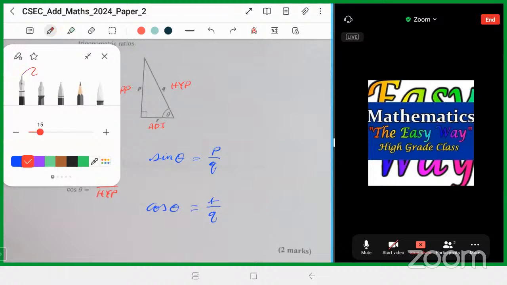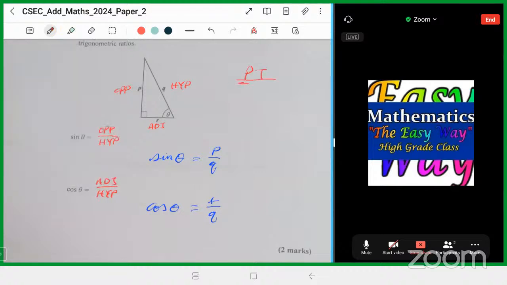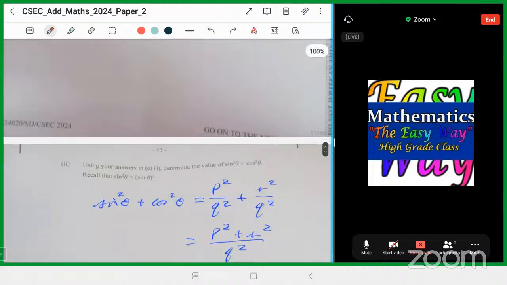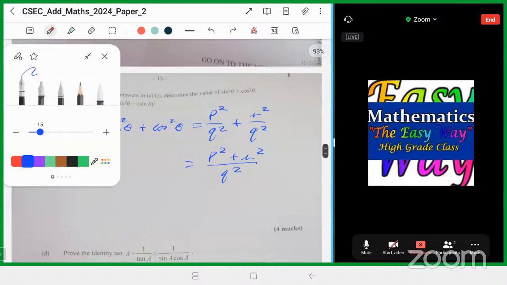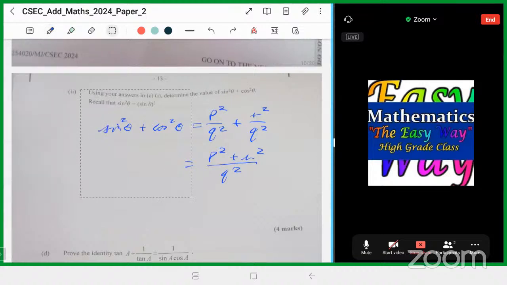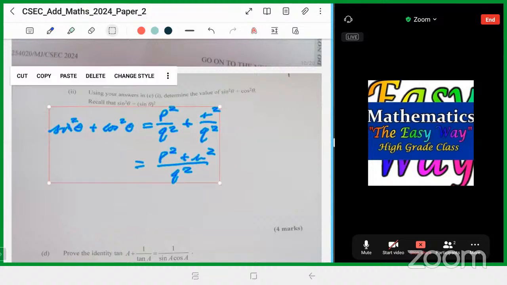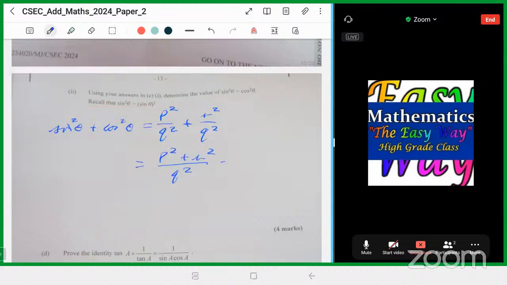At the end of the day, it's a right angle triangle. So you should know that Pythagoras' theorem says that q squared, or we can write it the other way, p squared plus r squared is equal to q squared. So this p squared plus r squared that we have on the bottom down here can be replaced with q squared. So that's how we're gonna get the 1, because this is q squared. So this then reduces to, let's shift this all over a bit.